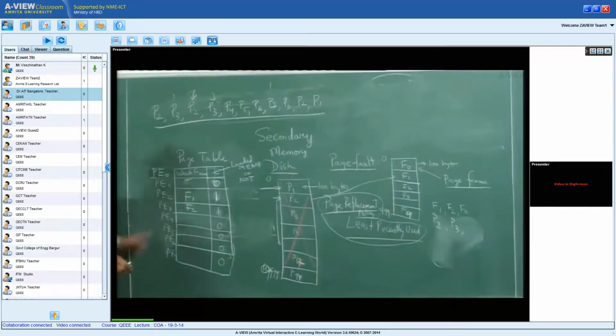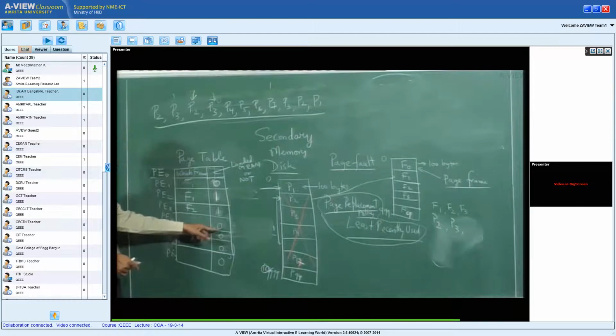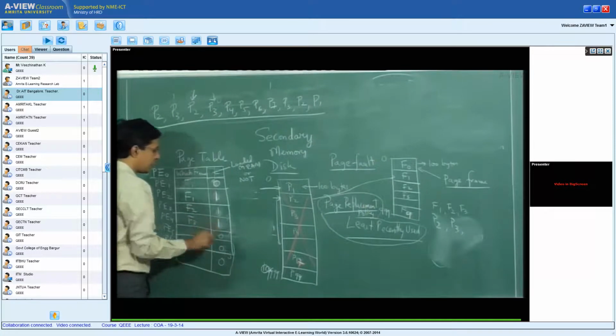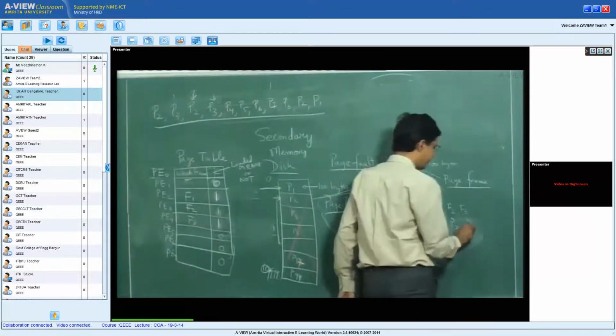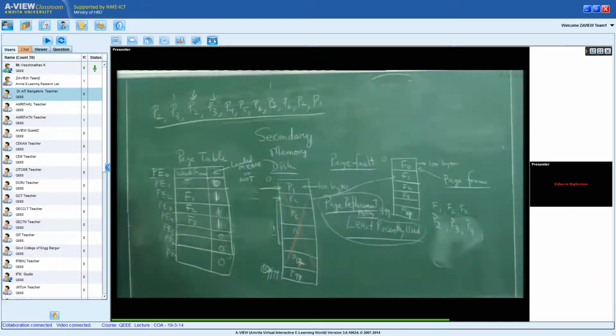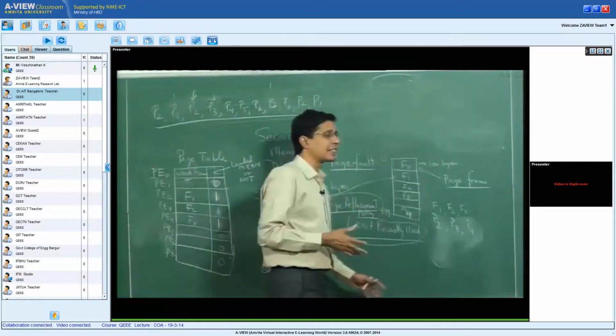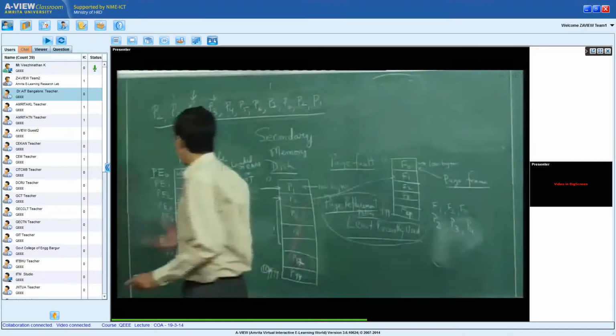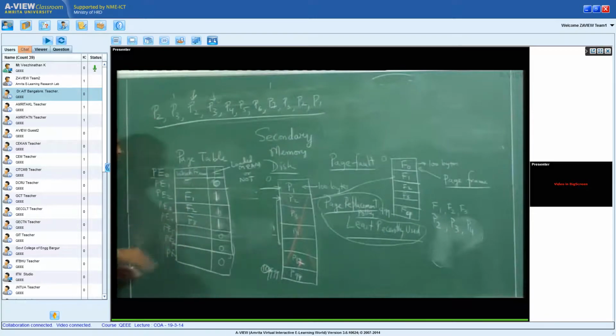Now come to P4. I say there is a page fault here because it is 0. It's not loaded. I find where I should load. I put it in F3. So the hardware detects the page fault and transfers control to the operating system. The operating system makes a decision of which frame I should load this into, and once it loads, it comes and updates this page table with where it has loaded that particular page. So page 4 is now loaded into F3.